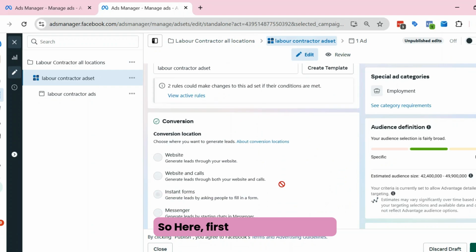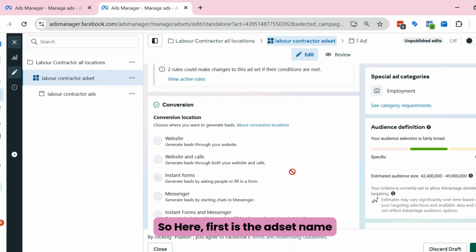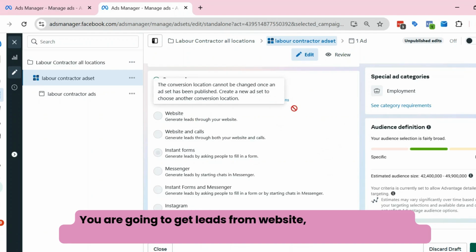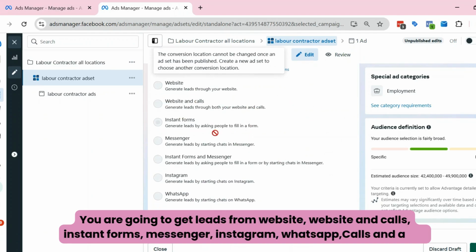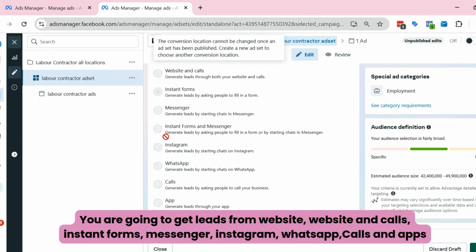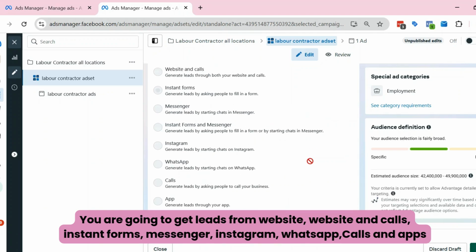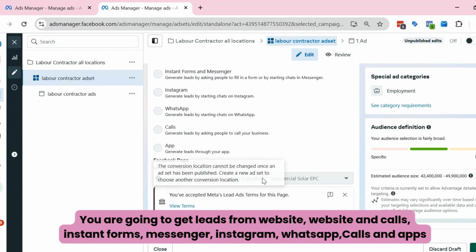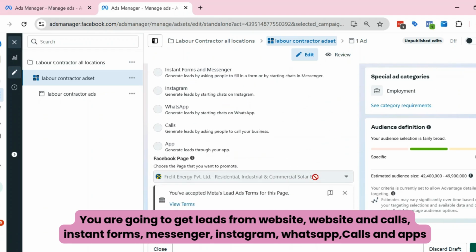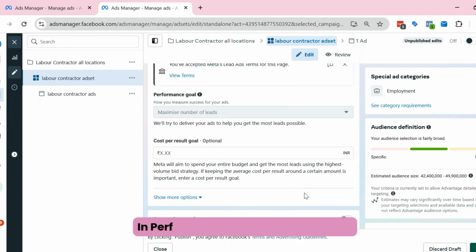Here, first is the ad set name, second is the conversion. You can get leads through your website, calls, instant forms, Messenger, Instagram, WhatsApp and apps. We are going to see this in detail in our next video. But from here, I will say that I have chosen instant forms because I want people to just see my ad, click and fill in their information.